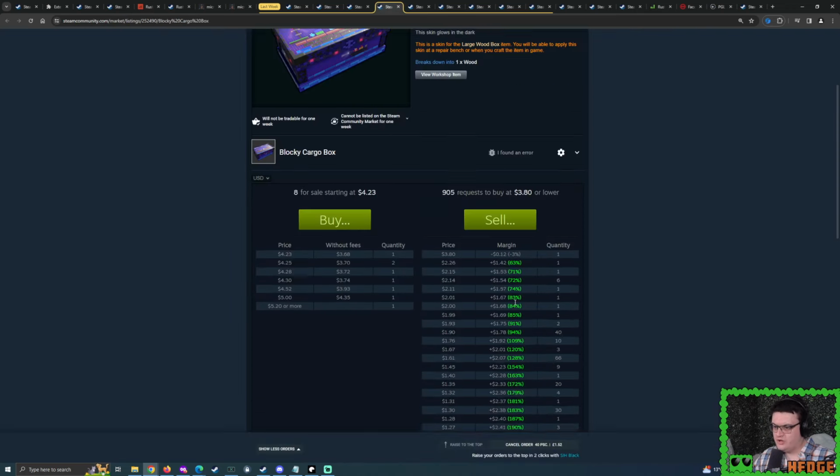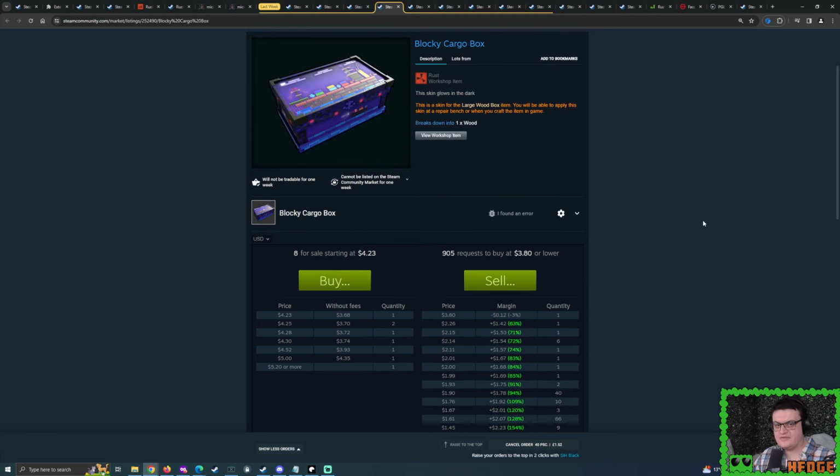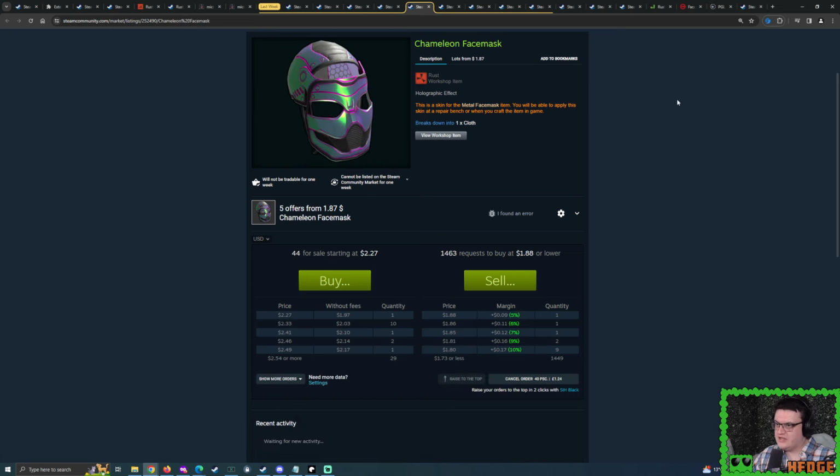You got bought out, and the bilders are pushing upwards. There's a lot more support in the collection, purely based on the idea that we're potentially going to get more of the collection. So things are looking good for the Blocky collection, that's nice to see. Then we go over to here, Chameleon.